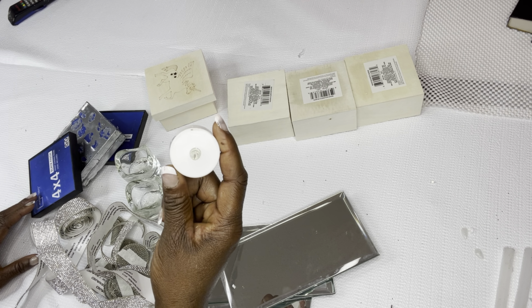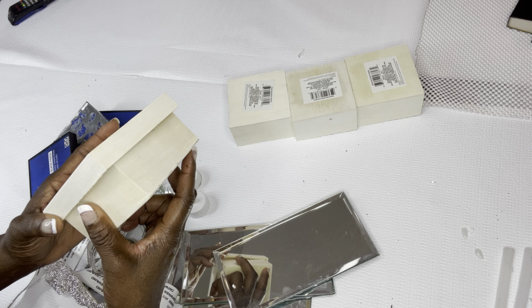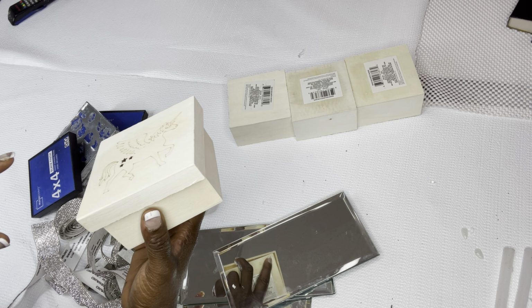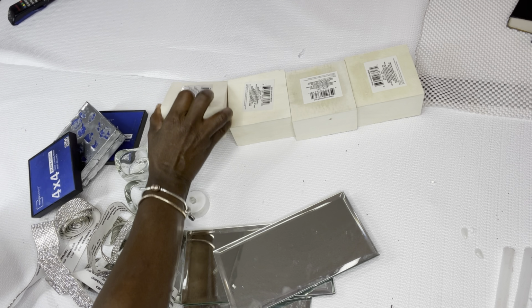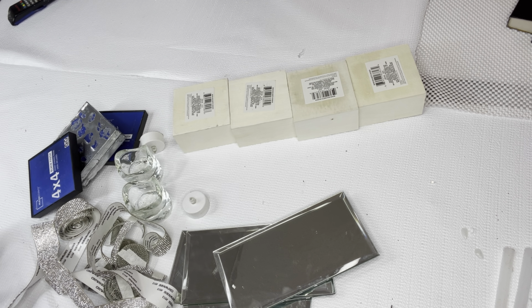Somebody wrote in the comments that they couldn't find these, but this is how it looks. Like if you go into the store and you're looking for it, this is how it looks. But the thing is it's in the wood area where they sell wood stuff. So this is the particular box that I'm using, y'all. Okay, so I'll be using 4 of those. So y'all, the first thing we're gonna do is we're gonna move all of this out the way, and we're gonna go ahead and start on our boxes.